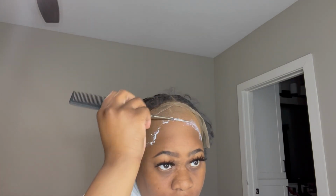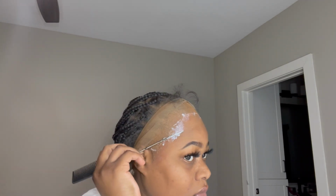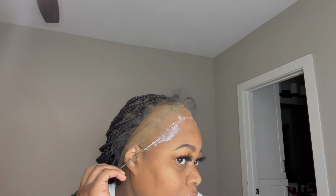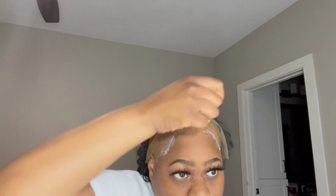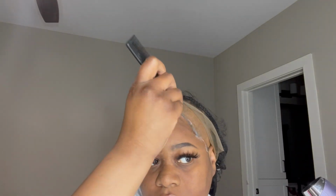If not, I'll do 1 or most likely 2 layers, just so it can come off easy and not stick to my head. But if you want to wear your wig for a really long time, y'all, for at least 2 weeks, do 3 layers. Please do 3 layers.